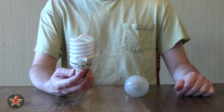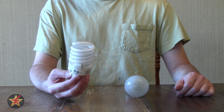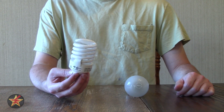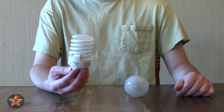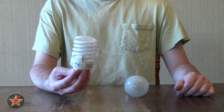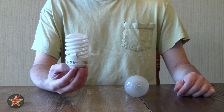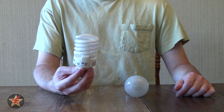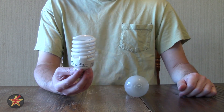Next up is your CFL bulb. These are slightly newer and more energy efficient than the incandescent bulbs. These are actually what I used in my house when I first bought it. LEDs had just started coming out on the market so they were really expensive, so I bought a whole bunch of these. Downfalls of these: they're filled with mercury, that's how they emit light. You always are going to have this spiral shape to them so they don't look like a regular light bulb. You can get them with a dome around them but there's always going to be this curly Q shape even underneath the dome.